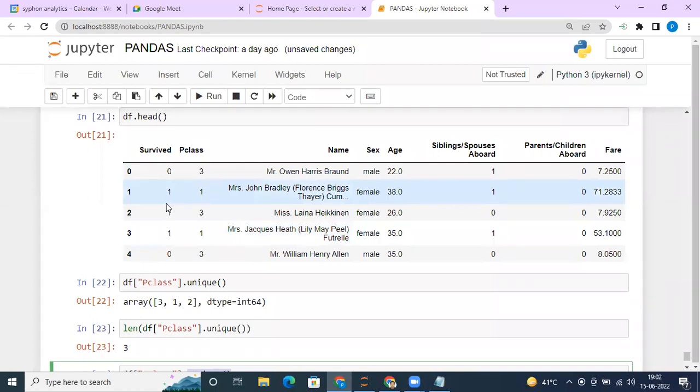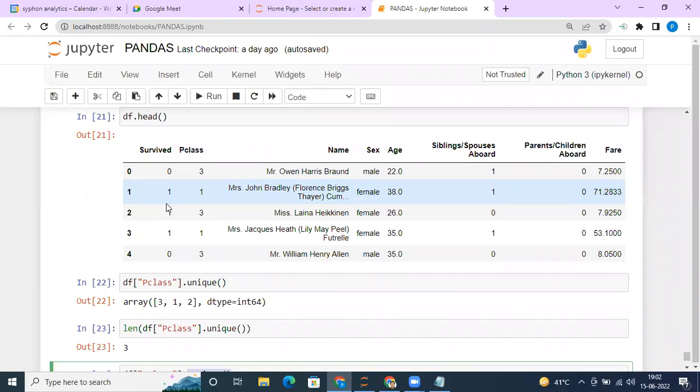I told you 70% of the time your machine learning engineer spends on EDA only. If you don't understand your data properly, trust me, you are going to make a worse machine learning model. The more time you spend on analyzing your data, exploring your data, the much better machine learning model you will build. So always advisable, go through every column, spend some time, understand what the characteristic of this column is, how many unique values are there, for example. What is the distribution? What is the minimum value? What is the maximum value? What is the standard deviation? Go through every column in detail and then analyze what you can do with it.